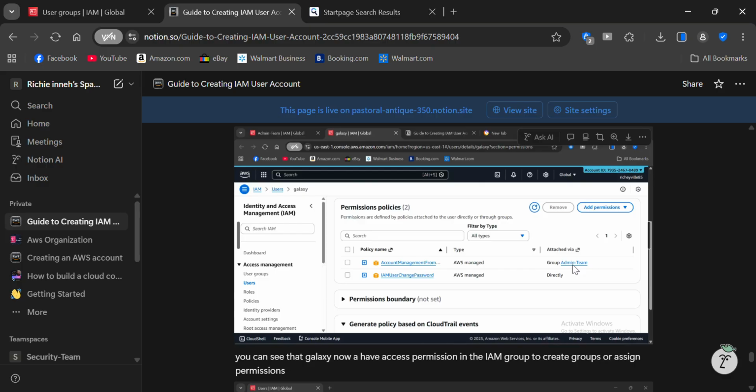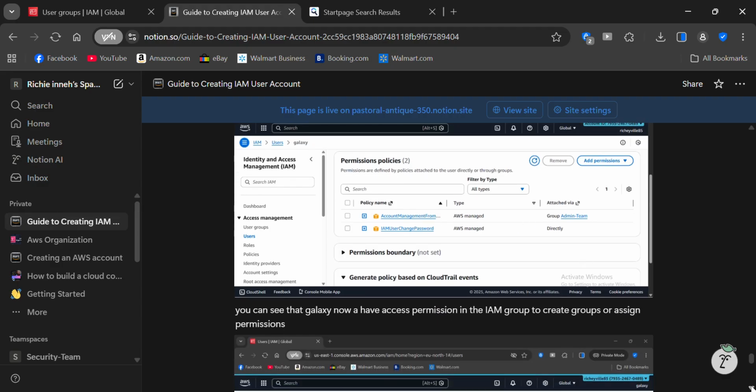It's given to this group called the admin team, and the admin team has Galaxy as an IAM user to effectively manage AWS resources. There was a floating bar from the policy, so you pick whatever permission you want to give each of your users in their various groups.